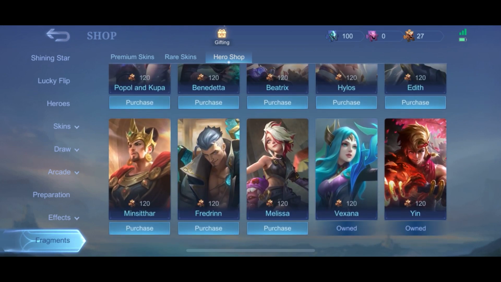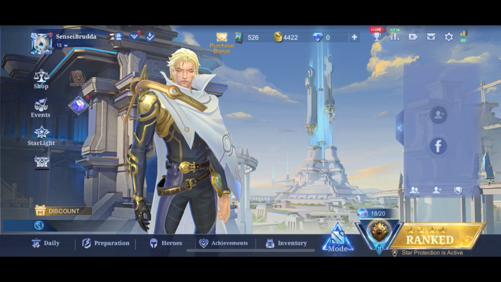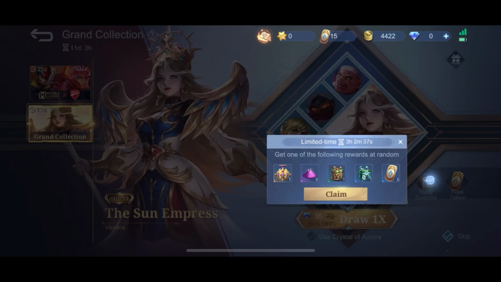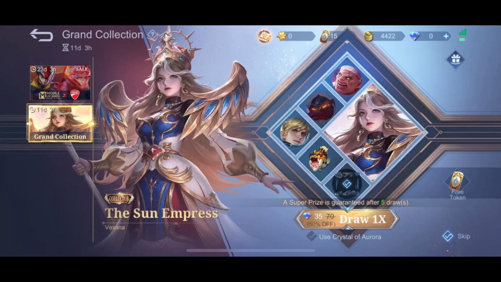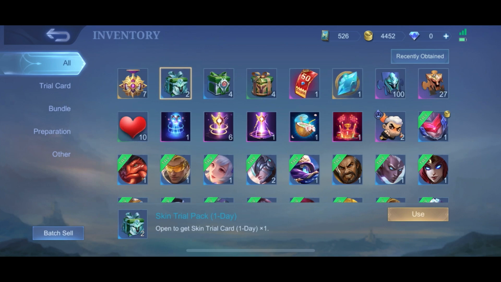Mincithar's been a really strong fighter for a while now. Fredrin as well, but he's also stronger in jungle. And then Melissa, as you guys know, is the hero that I want, because I think that she's the best marksman, hands down. But I guess it's also situational. But yeah, let's go check our inventory, because we've gotten a ton of stuff.